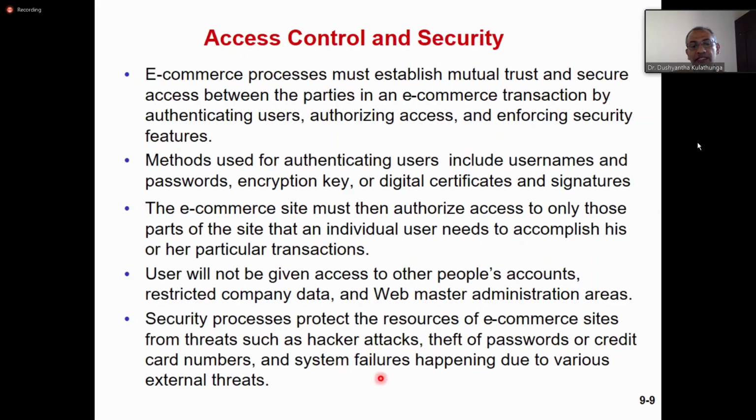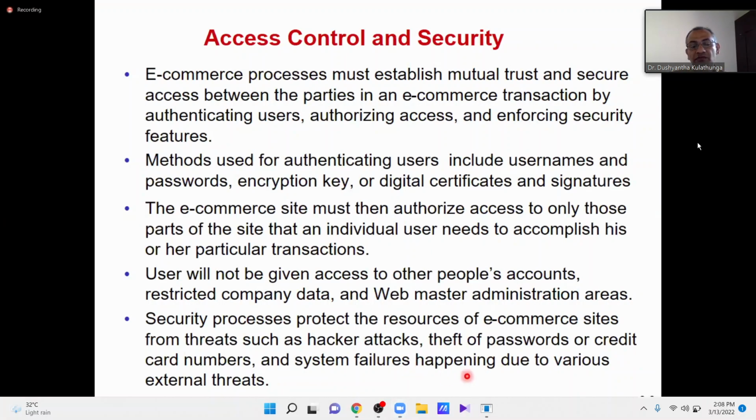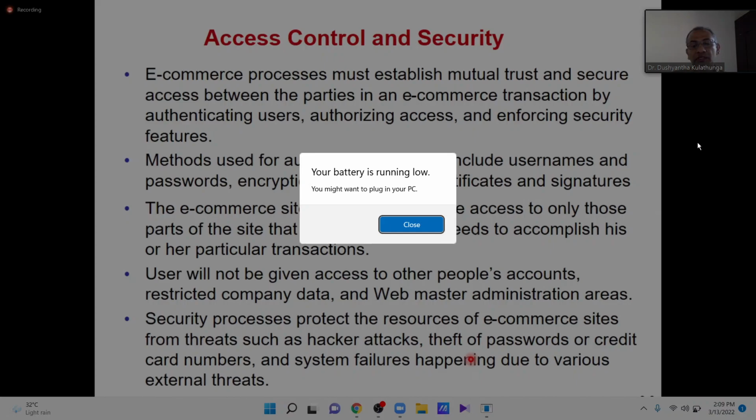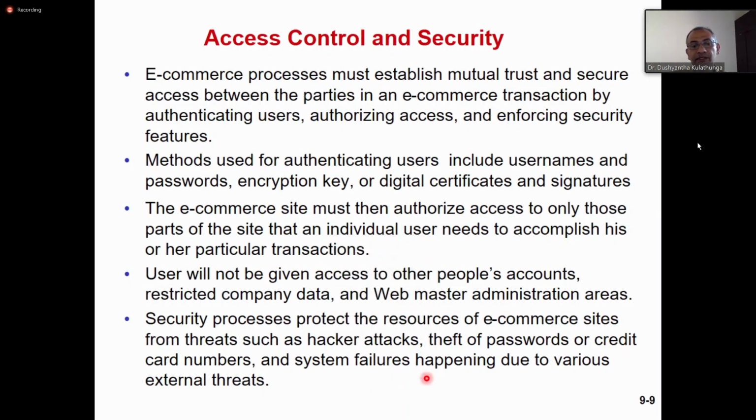Therefore, we need to prevent system failures happening, which can occur due to a variety of reasons. We have to ensure that those things don't happen within our organizations, and our systems are safe and secure, and we can continue our business without any disruption. Those types of external threats will have to be prevented. Therefore, we need to install different types of security measures within our organization and for our systems.